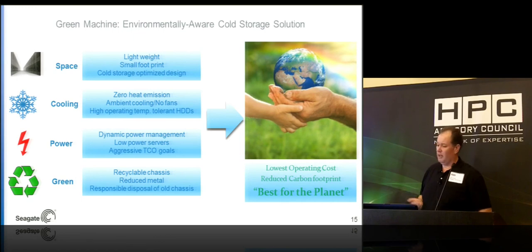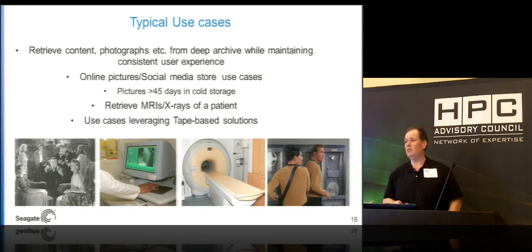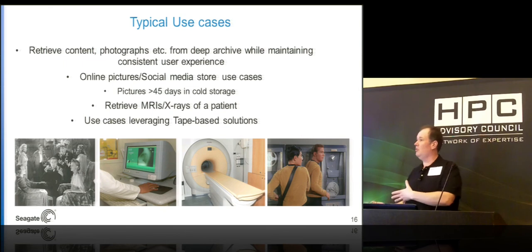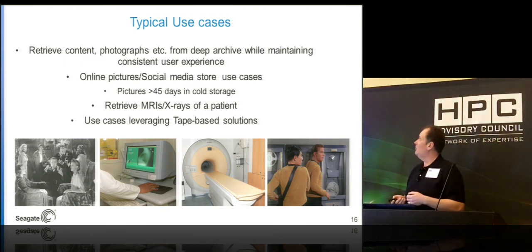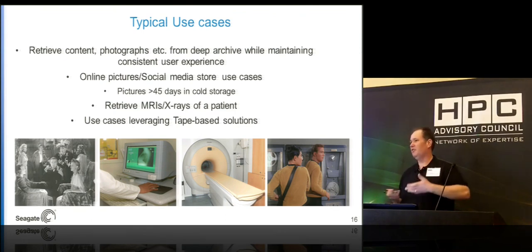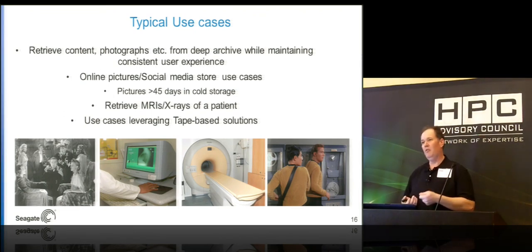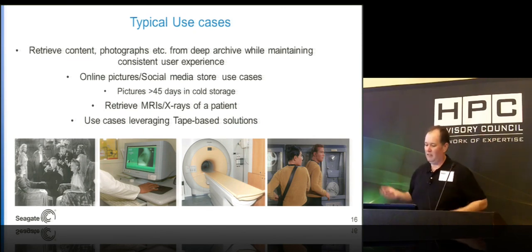So some of the areas where you might see something like the Green Machine, which, when I've looked at the roadmap, is coming out later this year, would be for retrieval of content in deep storage, cold storage. Whether it's your favorite social media site or your collection of pictures from past vacations, you want to have this maintained, but you don't want these disks necessarily spinning all the time, wasting a lot of energy, but you want them available when you want them without using a lot of power and cooling, et cetera, as we talked about.